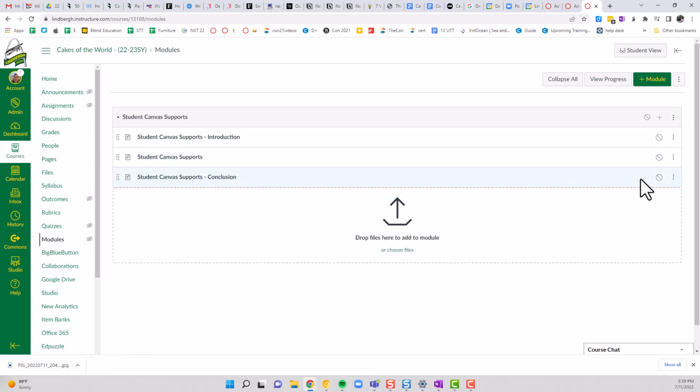We're going to notice on the far side, it's all these little Ghostbuster circles. That means it's not published, or kids can't see it. I could publish this one, but because the module is not published, this is not going to be viewable to anybody enrolled in my course. If I click this, it will automatically publish everything within the module. In the next section, we're going to show a little bit about editing these pieces.